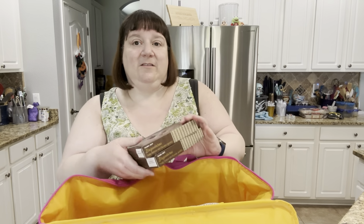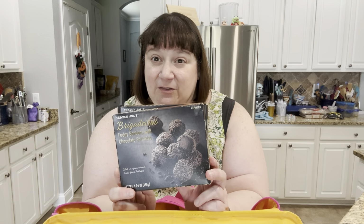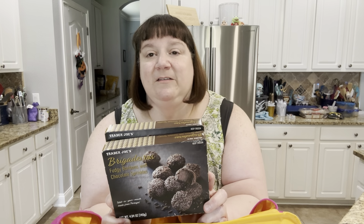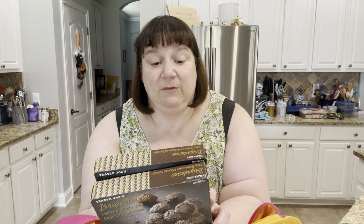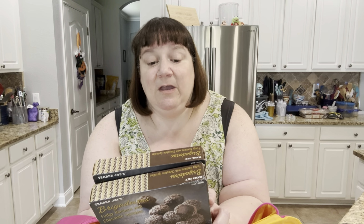And then I got 2 boxes of these because I think we're gonna love them. I tried to make these on one of my shows, but it was a fundraiser stream, and as you know, when I have those, I'm cooking like a gazillion things at once, so they didn't turn out right. They didn't harden. These are the Brazilian chocolate brigadeiros, and you get 2 pieces, so there's only 60 calories in each one, and I would only have one at a time because I don't want to overindulge. So in 2 pieces, there's 120 calories and 15 grams of carb and 1 gram of fiber and 2 grams of protein. Isn't that terrible if you want a little chocolatey snack?